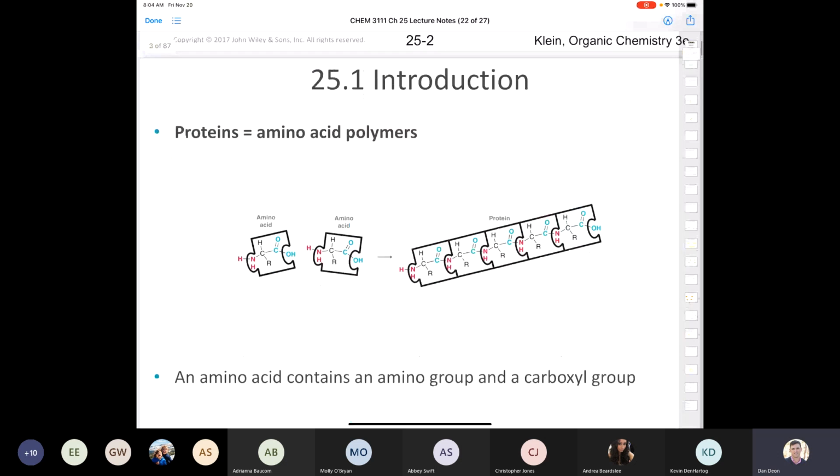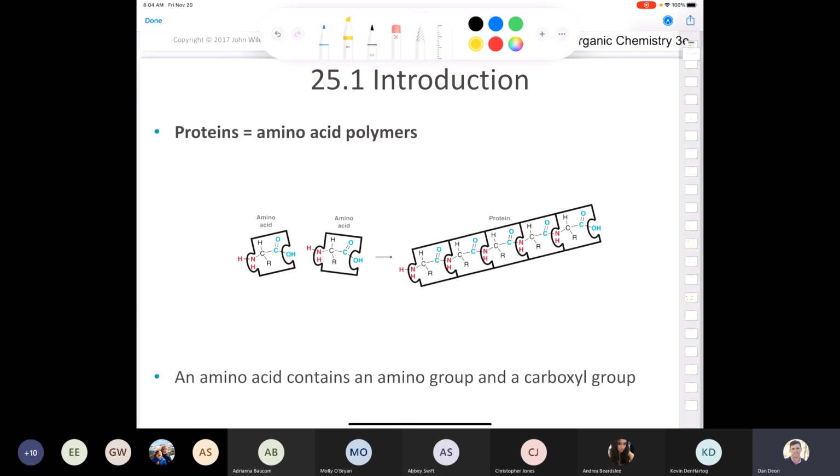Well, let's talk about what proteins are for a second. If you walk up to somebody on the street, they would be able to tell you what a polymer is, and they'll probably say a polymer is something like a plastic. Maybe a garbage bag, a CD case, or a Tupperware container is made out of a plastic polymer, and that's definitely true. However, those are synthetic polymers. Proteins are naturally occurring polymers, and the monomer that makes up a protein is an amino acid. So if you've ever wondered what proteins are, they're simply amino acids linked together. So a bunch of amino acids.